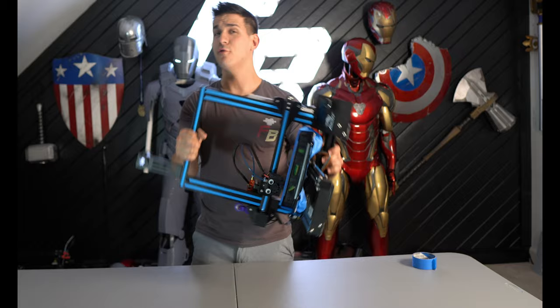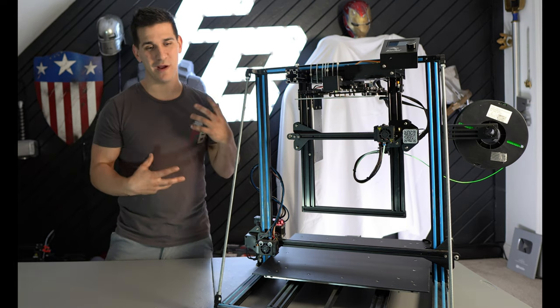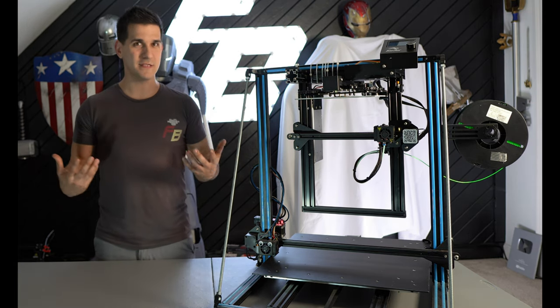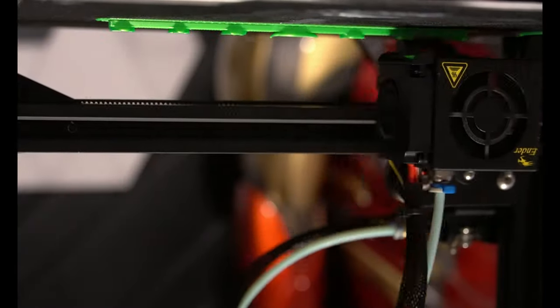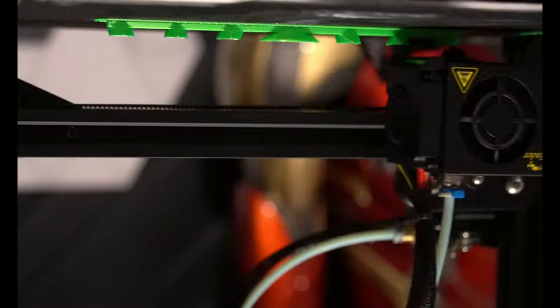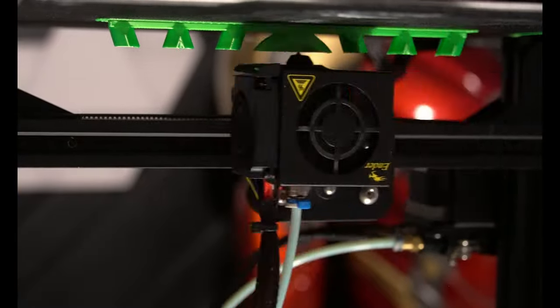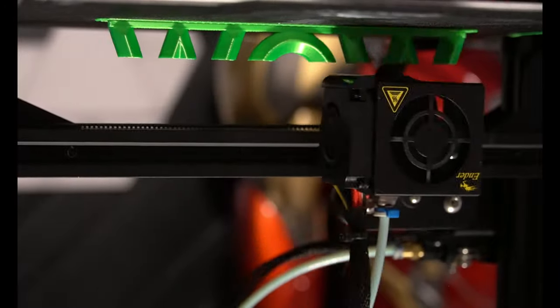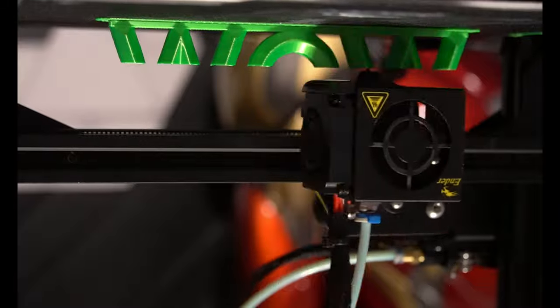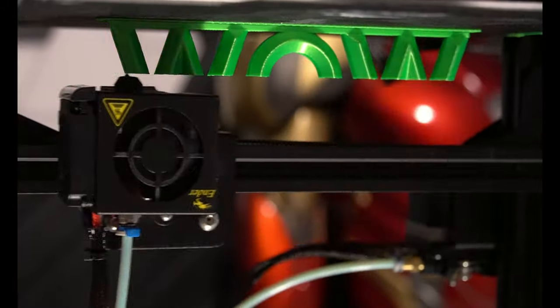Now let's get back to the other 3D printer we currently have suspended upside down. We have what we need to make this work, and we have a better understanding of why theoretically it should work. Now all that's left to do is, well, test it out. With the 3D printer being suspended upside down, your first layer is more important than ever. I have a few videos on how to get a good first layer, and I'll link those down below. So really, make sure it's good, because you need to build on a good foundation, or I guess in this case, the ceiling.